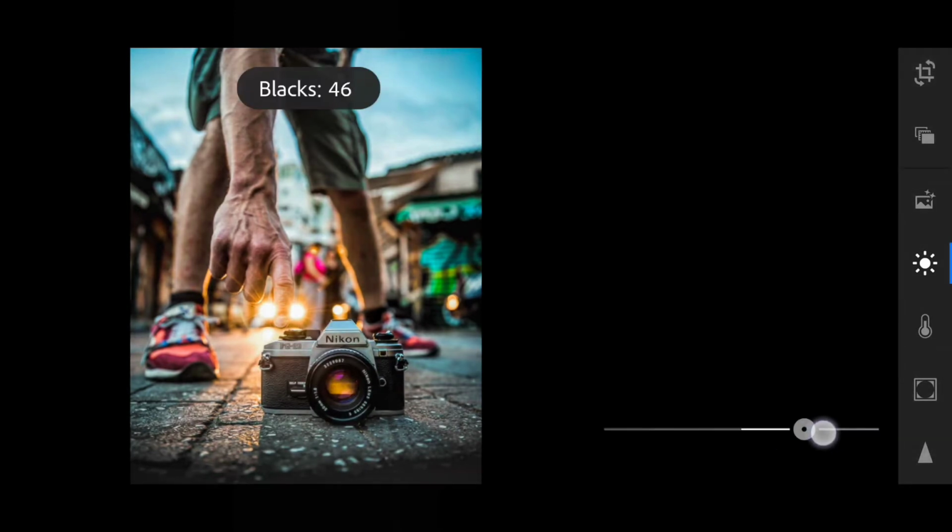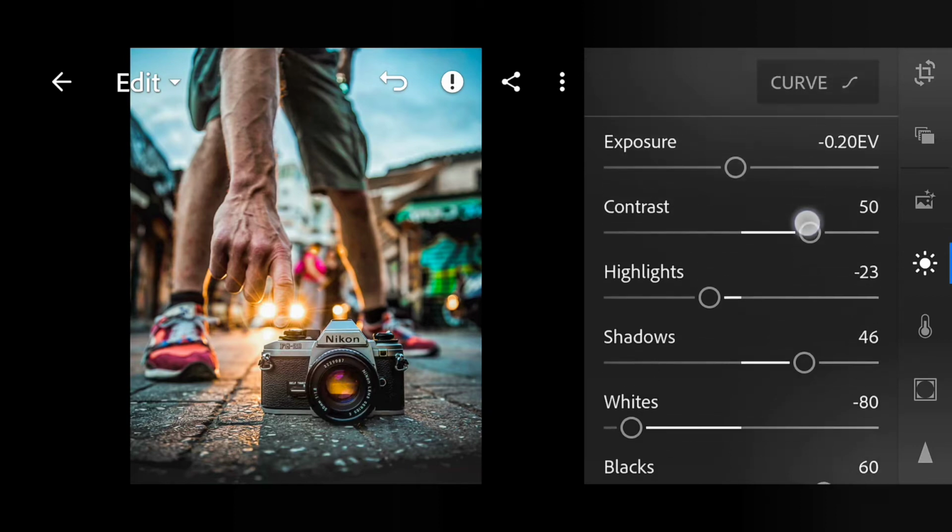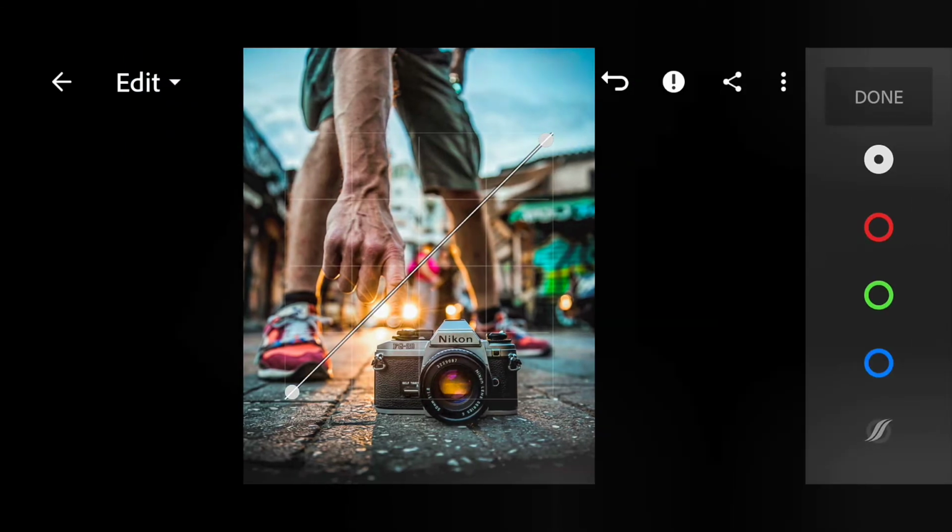And increase blacks up to 60. Go to the curve and follow the steps shown.